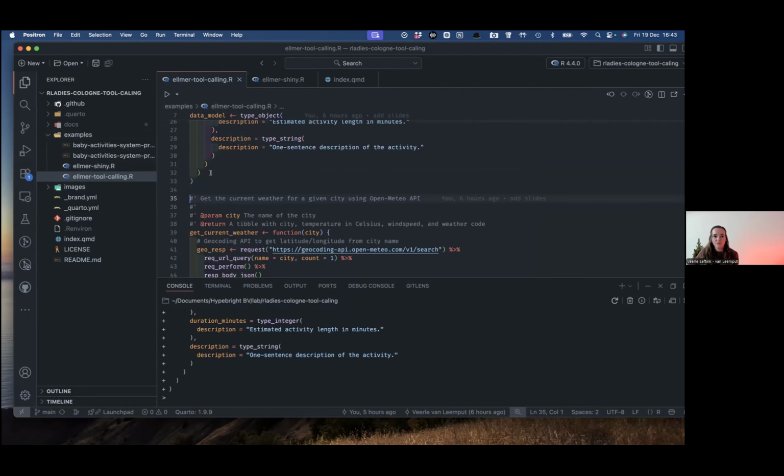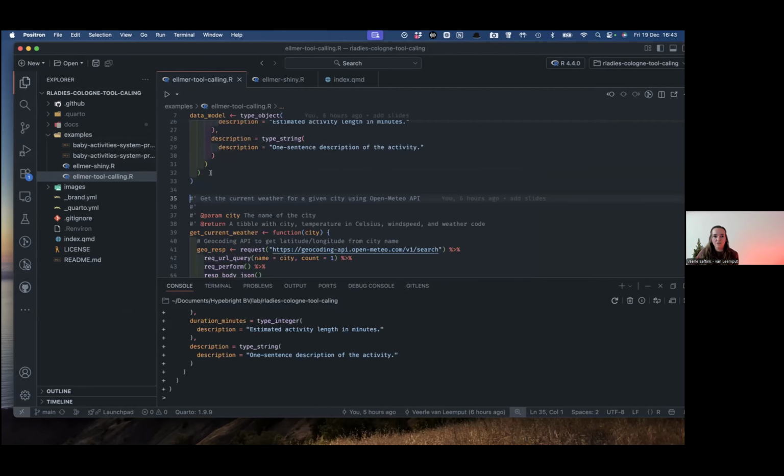Okay, ignore that warning message for a bit. Then we have a full system prompt. So that's the interpolated system prompt, where we now say retrieve the current weather for Rotterdam, where I live, and do activities for a baby that's 12 months old. Actually, my kid is next week, 1 year. So yeah, he's almost 12 months old. So I need to change that here.